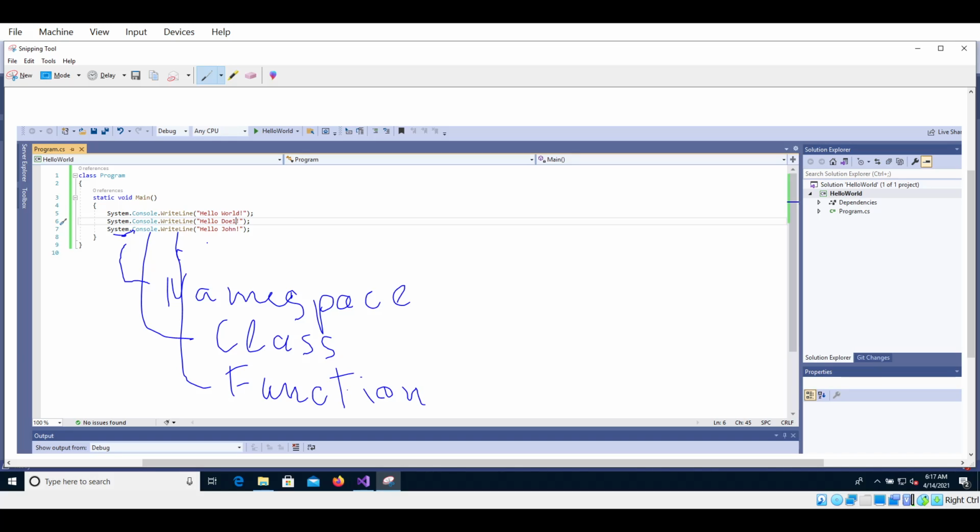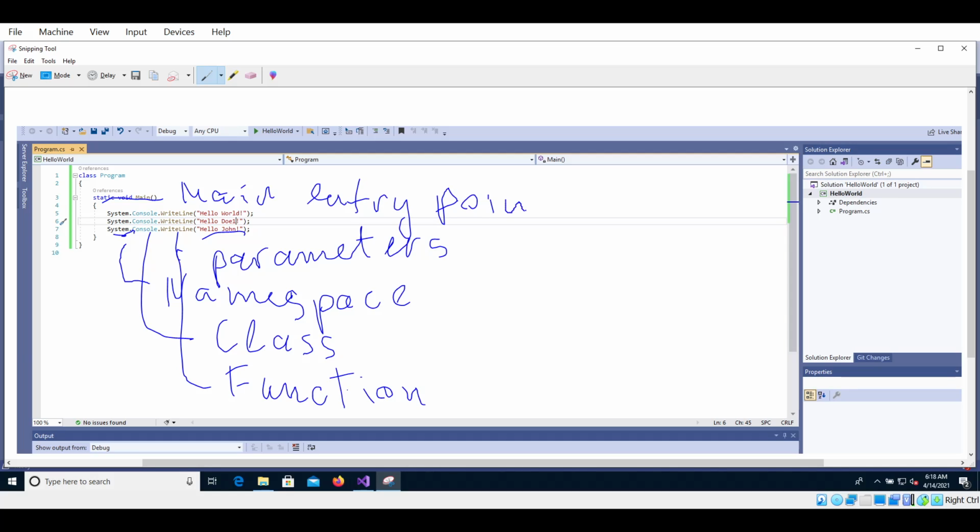These here are the parameters. So the function is expecting some sort of parameters. This here is the main entry point for the program. Main entry point.